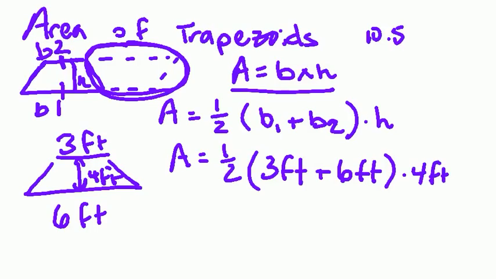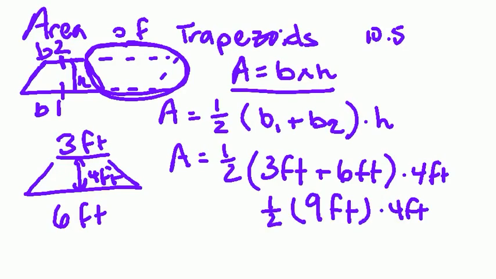So based on order of operations, I have to do what's in the parentheses or the groupings first. So I am going to be adding 6 plus 3 feet. And now I have 1/2 times 9 feet times 4 feet. Technically I should be using my order of operations because we have multiplication from left to right. But because of the commutative property of multiplication, it does not matter what the order is. So I'm just going to do 9 times 4 feet. The correct way should have been 1/2 times 9 feet, but I'm going to do 9 times 4 feet, which gives me 36 feet times 1/2.